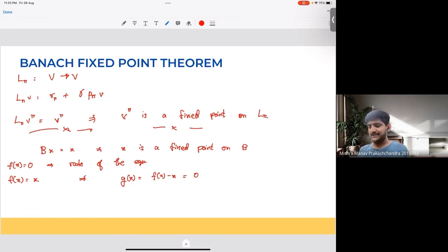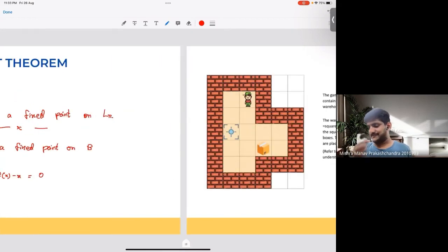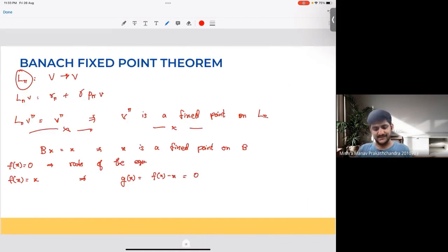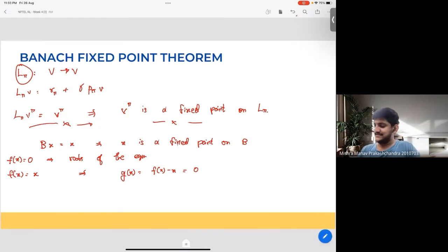Okay. So eventually, all you need to do is to show that this L pi that I have is a contraction mapping. And once you show that, you can directly relate it to the MDP problem and show that my MDP converges to an optimal value function. Okay, this is the entire point of this lecture that was covered in the class. So the proof, again, you can find it in the class lecture.